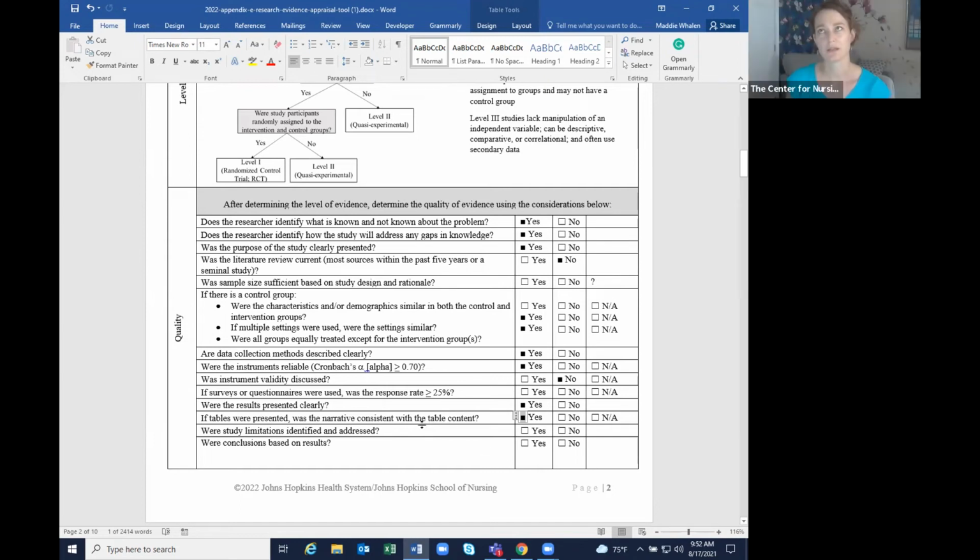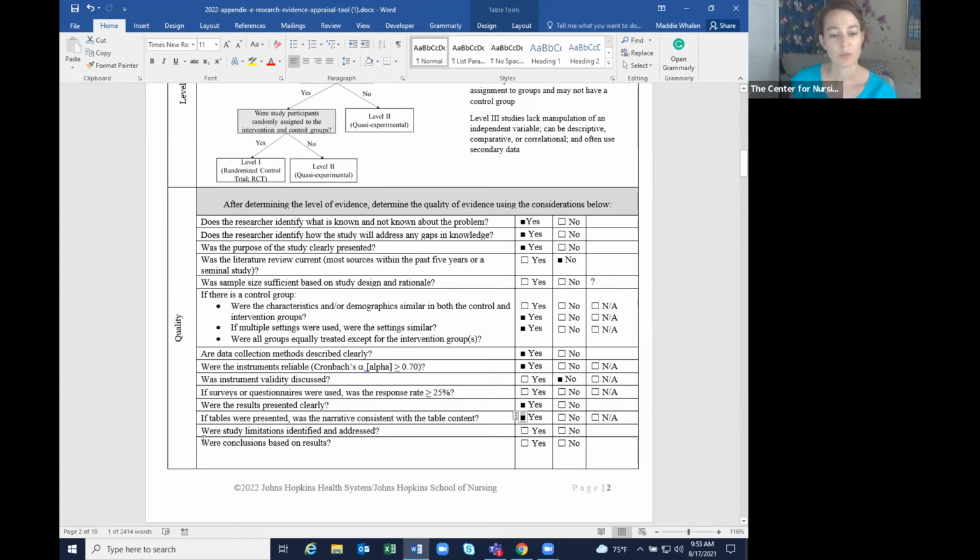If we're going to say no to that question, an example would be something like they didn't see any improvement, and that's documented in the table. And then in the narrative, they say, well, we did well with this intervention. So basically, we want the narrative to match the information in the tables and not be a researcher's interpretation of it in a different way. So that's what that's getting at.